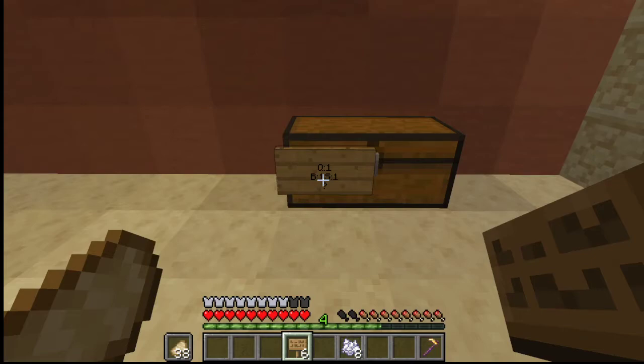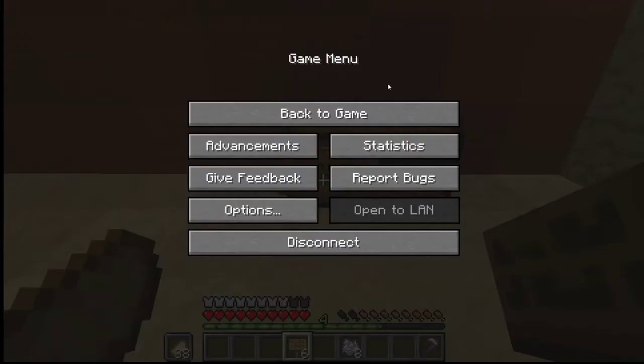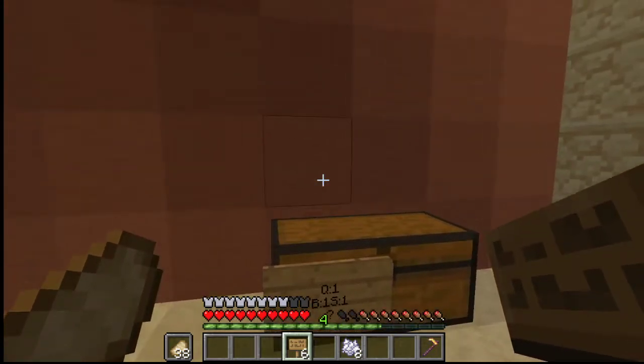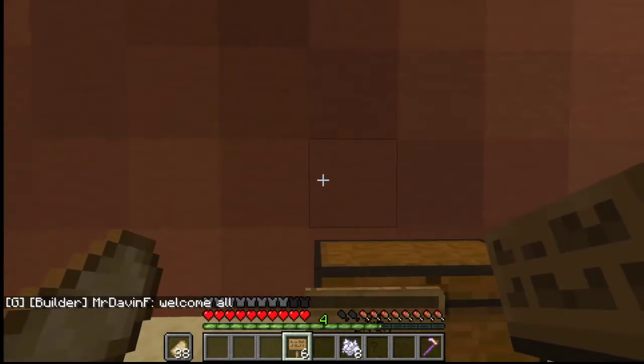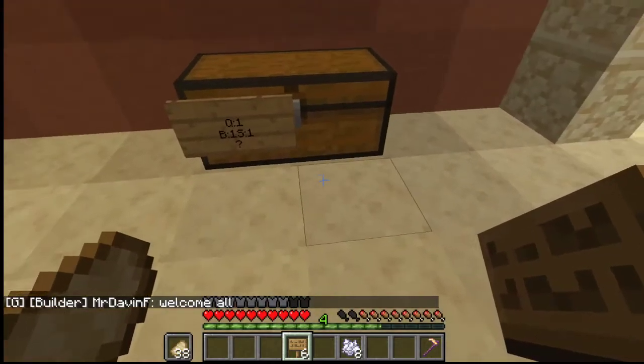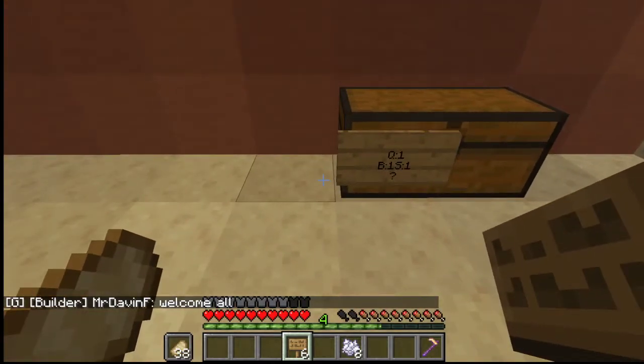But a good thing to know is that the sign can be pretty much anywhere 1 block away from the chest. So, for example, if I wanted to place the sign on a block up here, like right above it, I could. If I wanted to place it on a block over here, I could. Block right below it, I could.